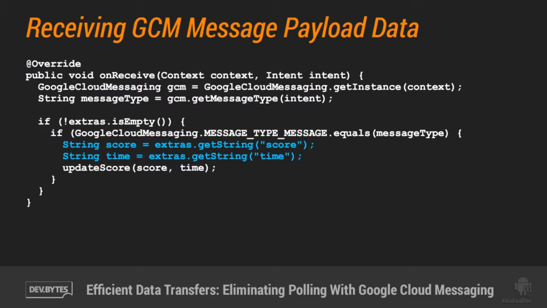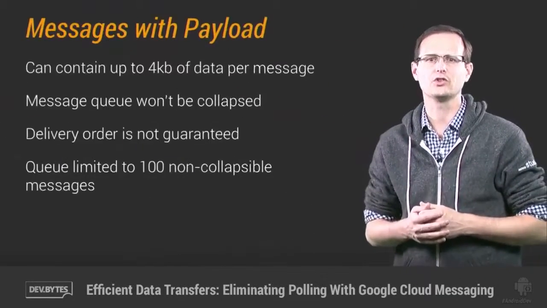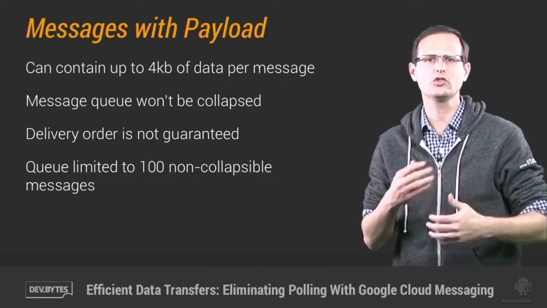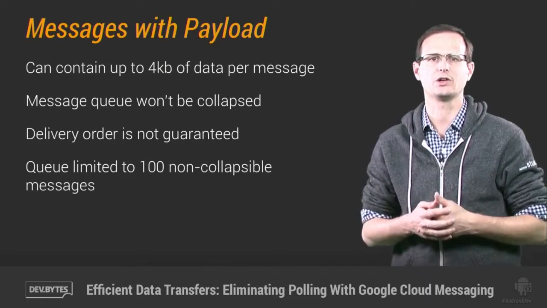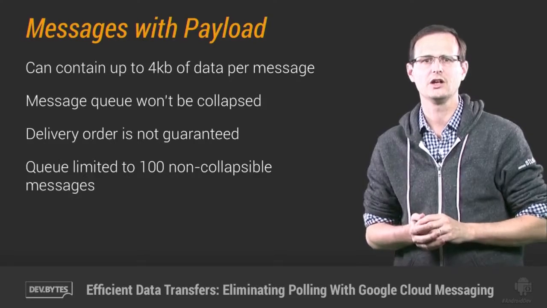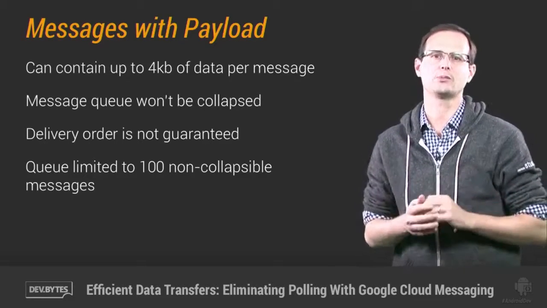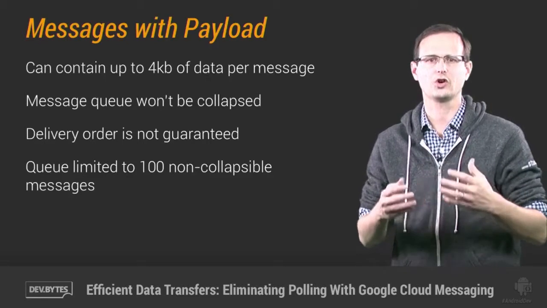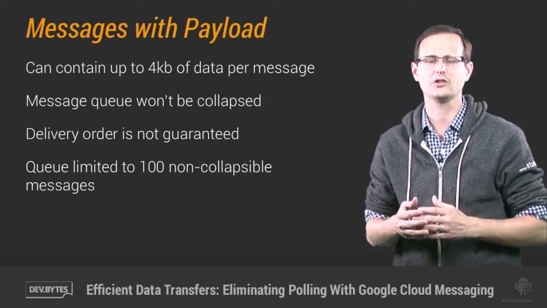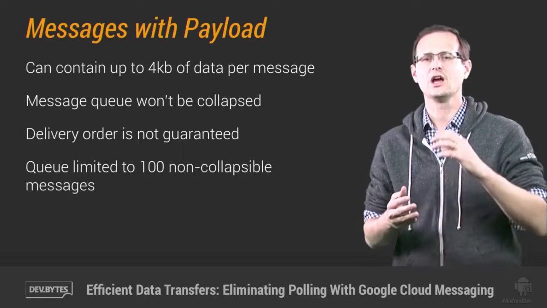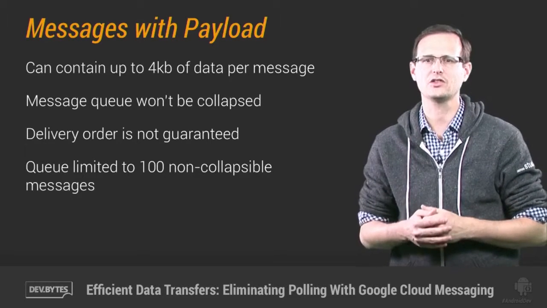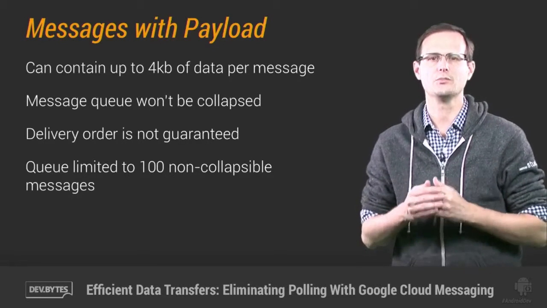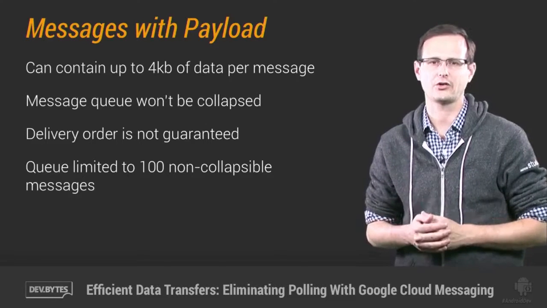These non-collapsible or message with payload messages are more than a sync tickle. They're used when you need to deliver every message because every message has different content. Notifications are a great example of how you may use these payload messages. By including the current weather details, commentary, and score after a touchdown pass or breaking news headlines and summaries within the payload of the GCM message itself, you're able to update your users immediately with nominal incremental battery impact.